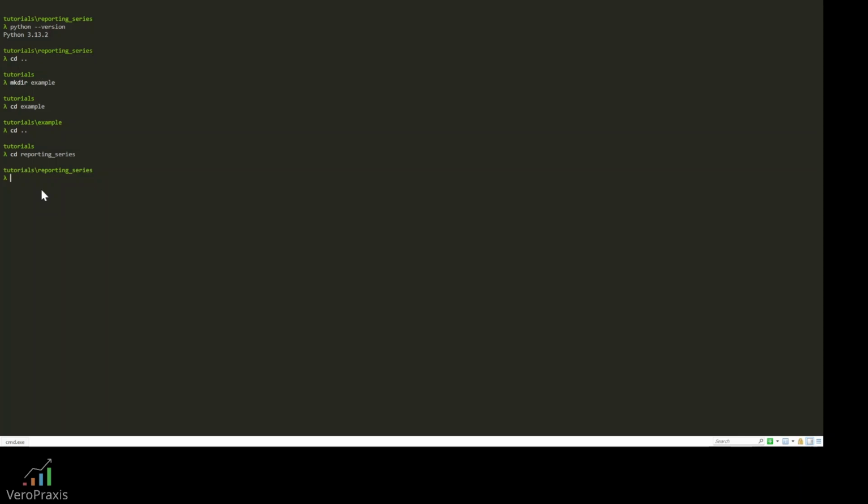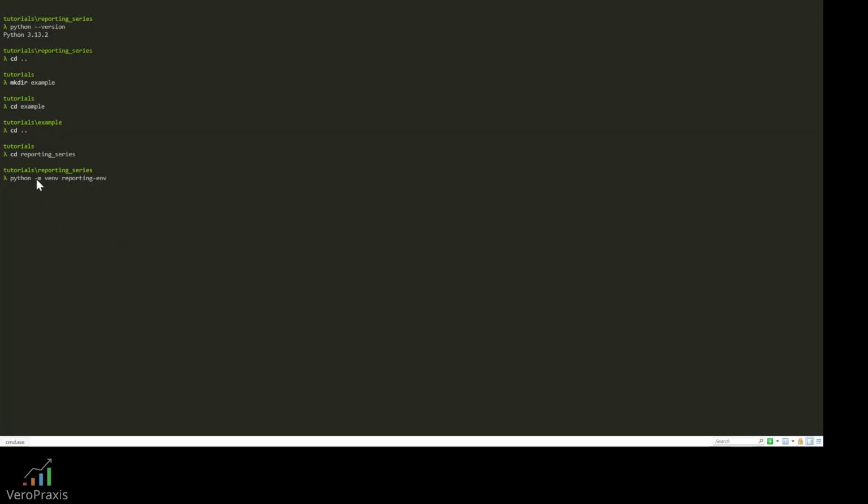Type the following to create a new virtual environment that will use your default Python installation. So we'll type python -m venv, which is the module we're using to create virtual environments, and reporting-env will be the name of the virtual environment. Python tells the system to use the default Python interpreter, which in my case here is Python 3.12. That's the version of Python that will be used inside this virtual environment.